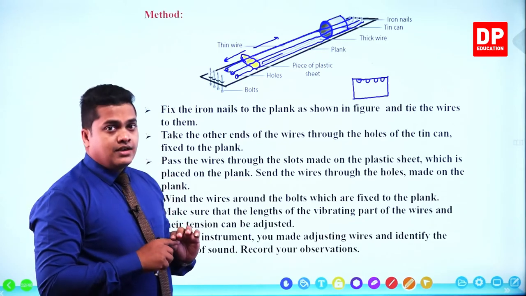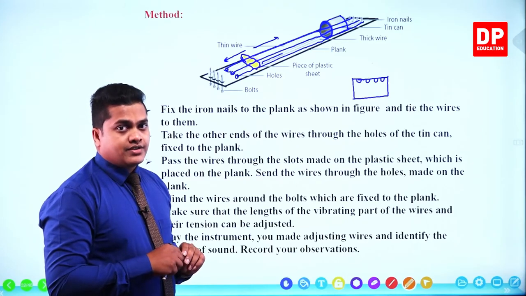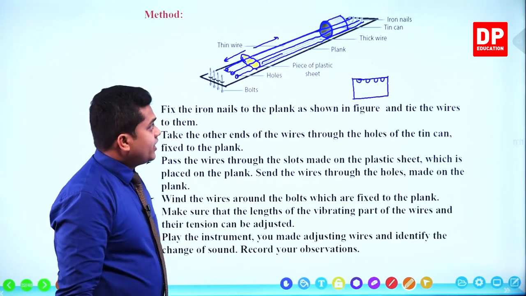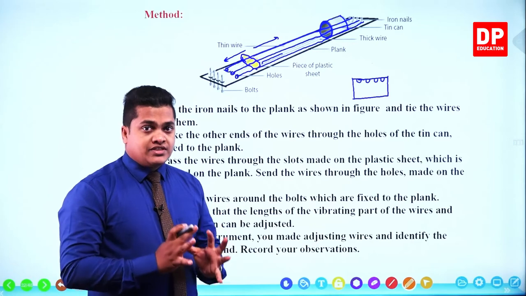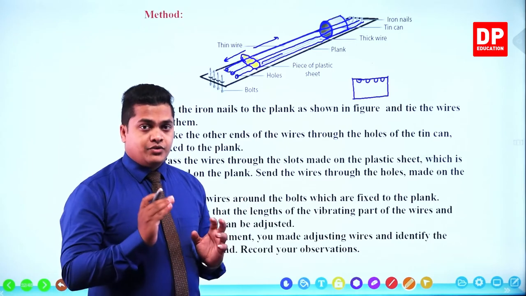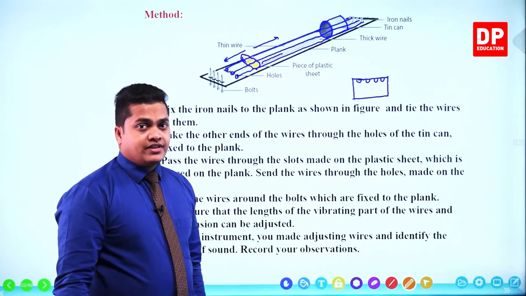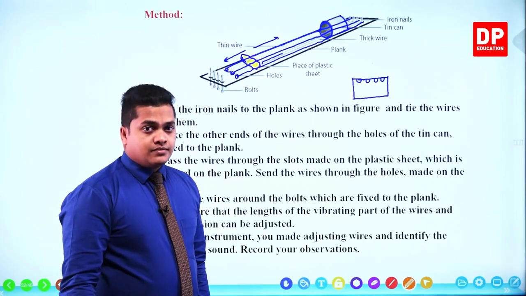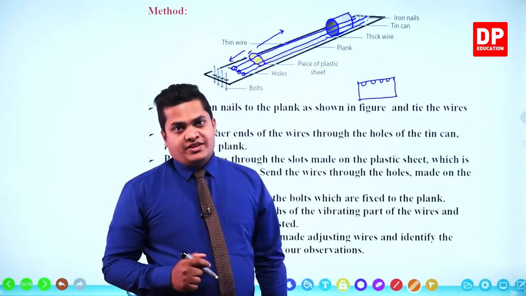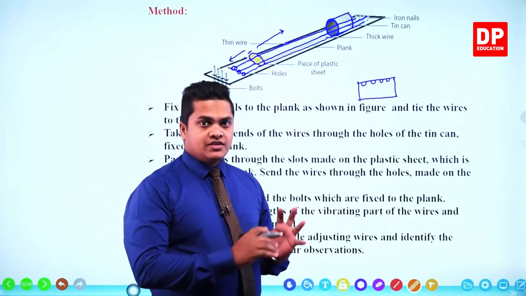Okay, so this is our activity. Here we are building up an instrument that generates sound by the vibration of strings. Right, now this is our instrument. Then I hope that you may do this thing in your home, right? You do the exact thing like this to identify the sounds emitted by vibrating string instruments. Right, my dear children, so this is the way of doing the activity. Now let's head on to the lab and we'll see how to get the observations from this activity.